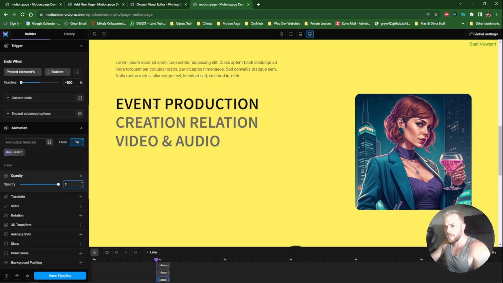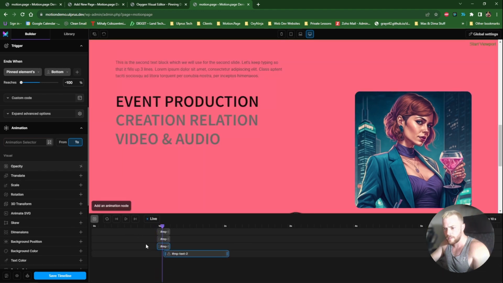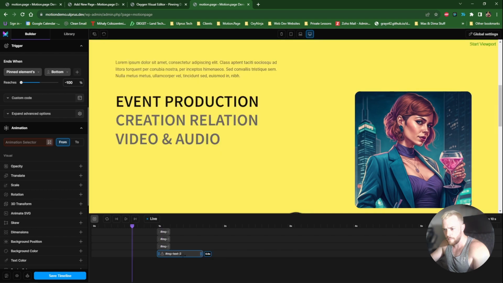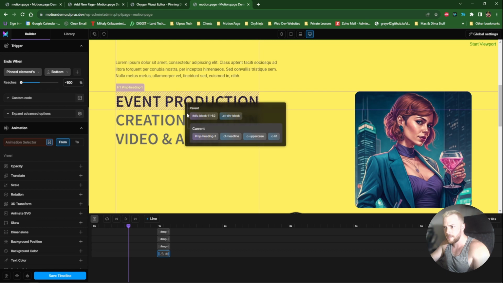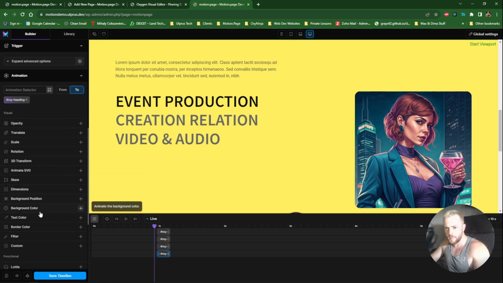Next thing we want to do is change these colors here. So I'm going to target our headers, and for this, once again, create a new animation node. And just to make this easier, I'm going to use our scanner here. I'm going to scan this and select our ID. We want this to go to this gray, so we'll go to 2, text color. I'm going to use our color picker right here.